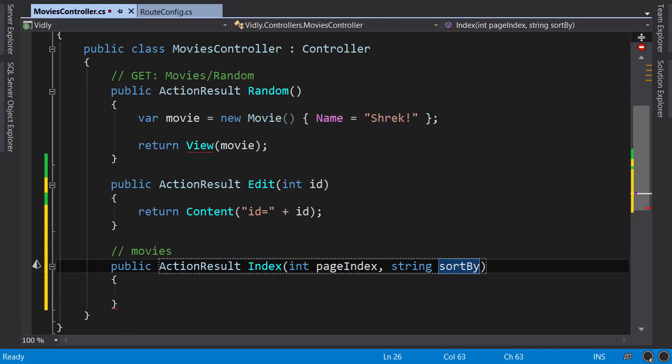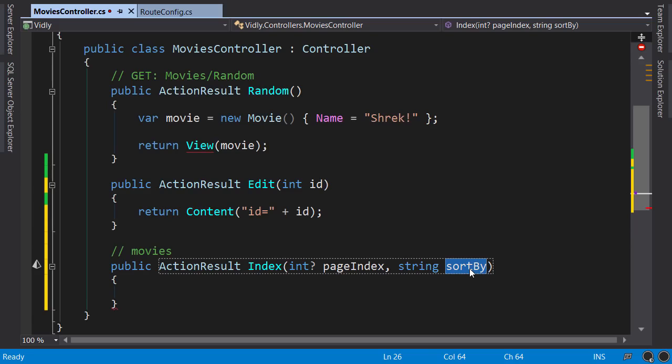Now to make a parameter optional, we should make it nullable. So for pageIndex, I'm going to add a question mark here to make it a nullable integer. And for sortBy, we don't have to do anything because the string type in C# is a reference type and it's nullable. Now inside the action, we check to see if these parameters have a value.